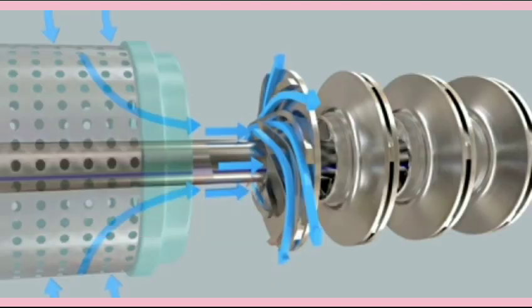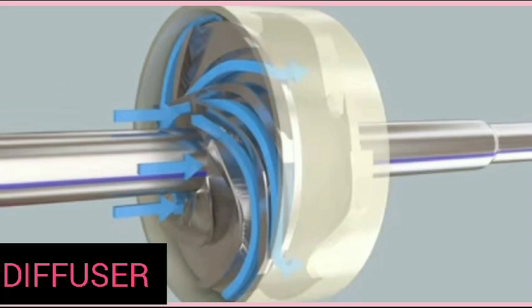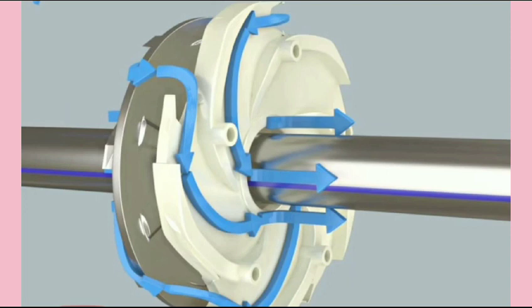The water enters through the eyes of the impellers and is then thrown out radially due to centrifugal action. This way the water particles gain both kinetic and pressure energy. So here, to pass the outlet water to the next impeller, a stationary device called a diffuser is used. The water flowing from the impeller enters the diffuser. The diffuser deflects the inlet water and makes it ready for the next impeller stage.